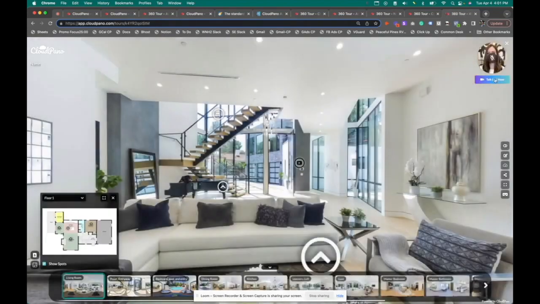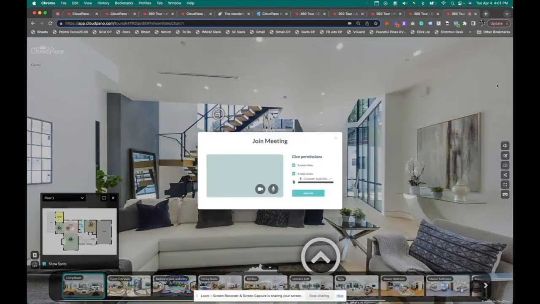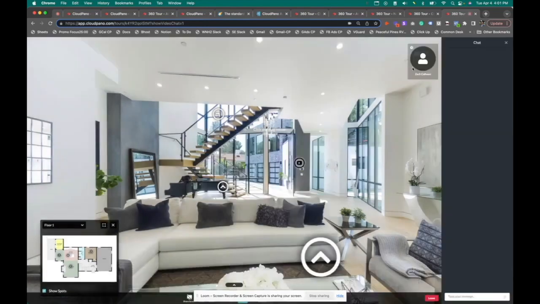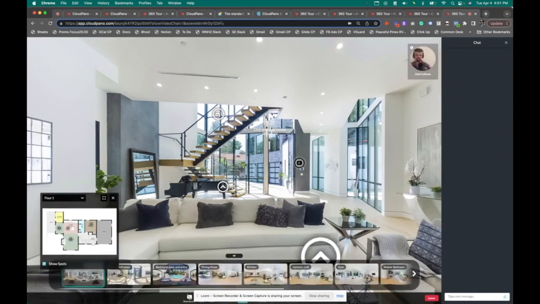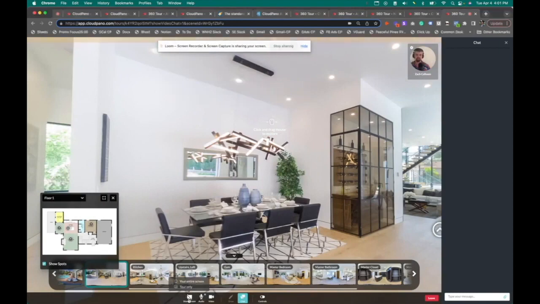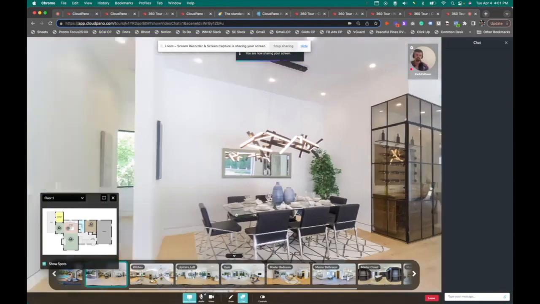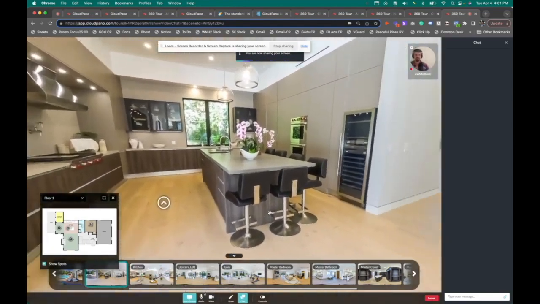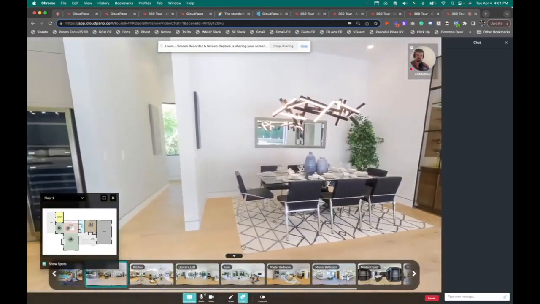Click publish. So now you see, talk live now is here. So when someone clicks this, they're able to join or jump into a call by clicking right here. Now, I'm going to show you what it's like because I'm already logged in. There's me talking. And then, of course, here is me navigating through a specific space. Now, I can also share my screen. What this does is it actually has me in control of the experience. So whatever I see, whatever I'm showing, that's what people see.